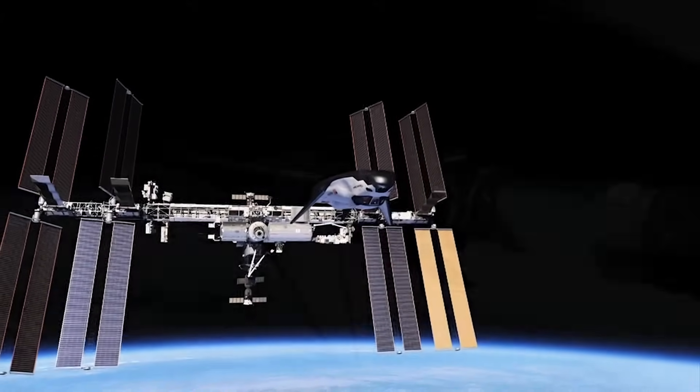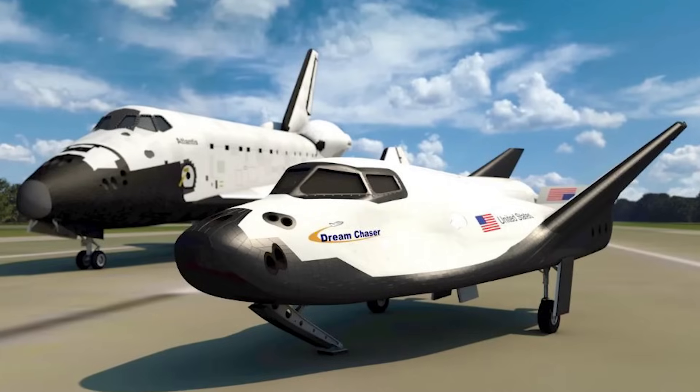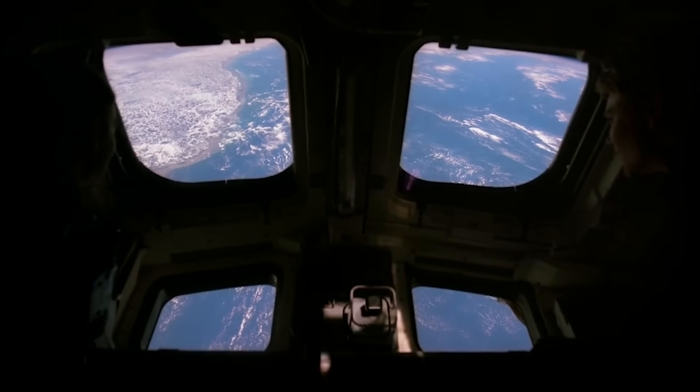Throughout the entirety of Dream Chaser's development, a massive focus has been on the heat shield. With future goals of carrying crew and being rapidly reusable, this specific component needs to be perfect. In the past, the Space Shuttle exposed quite a few flaws with its heat shield design over the course of its lifetime. In total, the shuttle had around 24,000 individual thermal tiles across the entire spacecraft. Dream Chaser is about one-fourth the size of the shuttle and has a lot fewer tiles altogether. During the shuttle program, NASA faced a significant structural design challenge in the creation of numerous unique tiles, with thousands having compound curves interfaced with thermal barriers, hatches, and penetrations for instrumentation and structural access. The overriding challenge was to ensure a probability of tile failure of no greater than 1 over 10^8, not to mention the amount of time necessary between missions to fix and replace individual tiles.